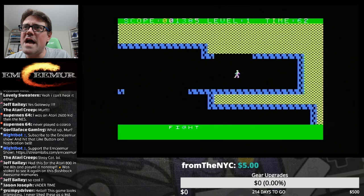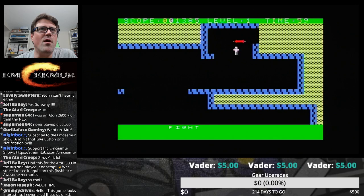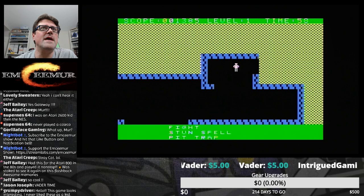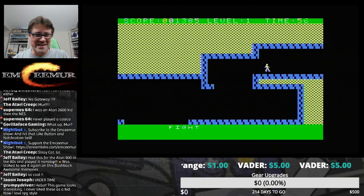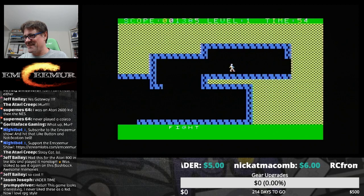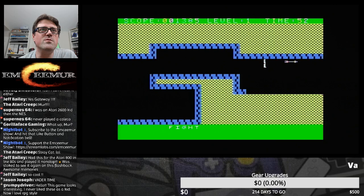Grumpy Driver is in the house. I never liked these as a kid — I mean, I didn't get Rogue because I bought Temple of Apshai. I remember standing at Service Merchandise with Temple of Apshai in one hand and Rogue in the other — I was the Peter Griffin at the movie store who can't decide. I bought Temple of Apshai Trilogy — it's three games, do the math, that's better than one. I left Rogue there and always wondered about the Rogue that got away. Obviously we know now what Rogue is and it's awesome.